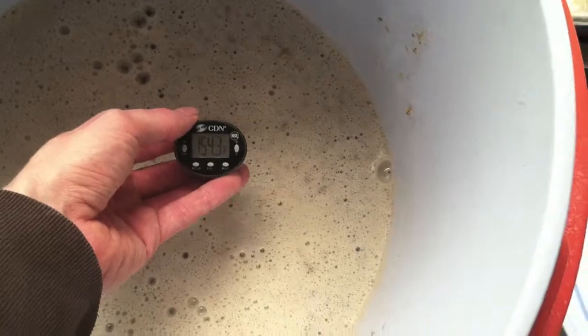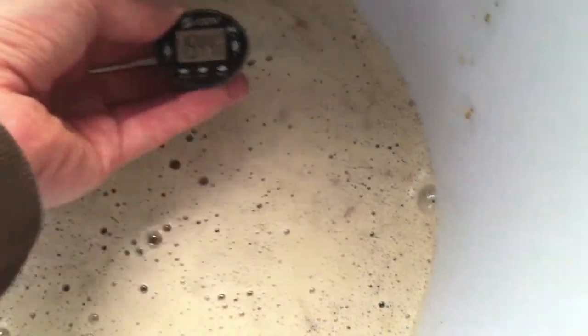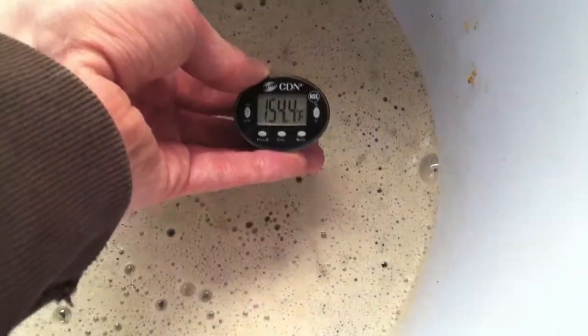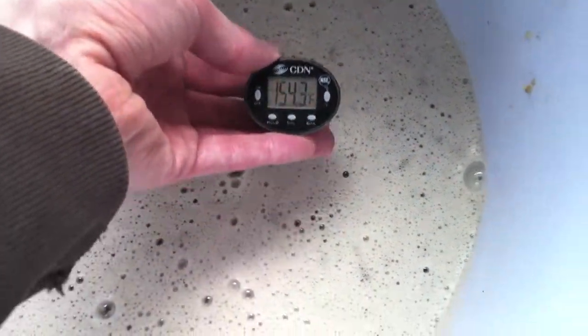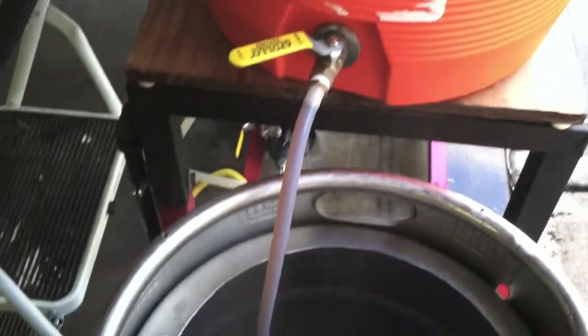Celsius, no wonder. Looking for 155, 154 and a half. It's actually between 154 and 156, so we're good. Close that up for an hour. Here go the first runnings.